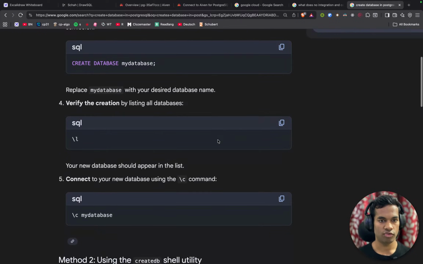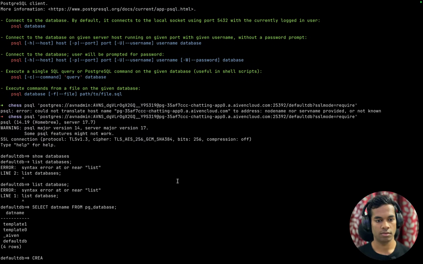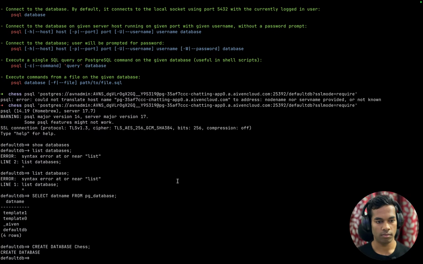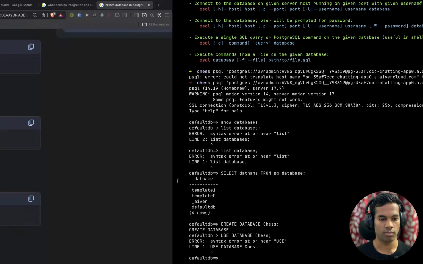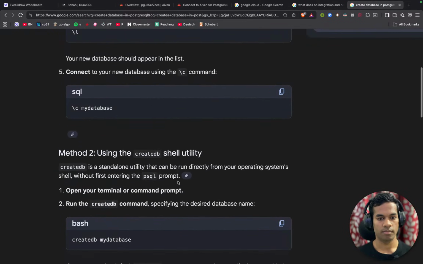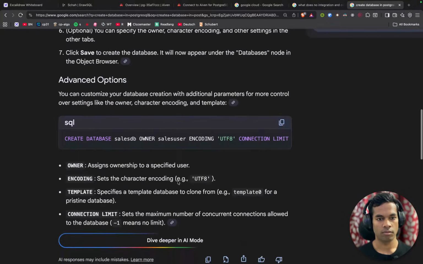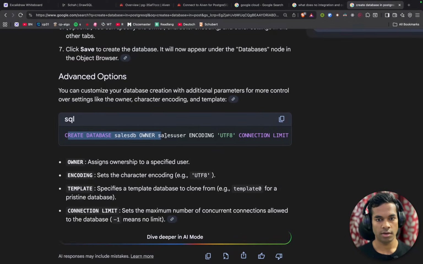We'll call it chess. Cool. And I think now we say use database chess. Okay, no. Create database this.